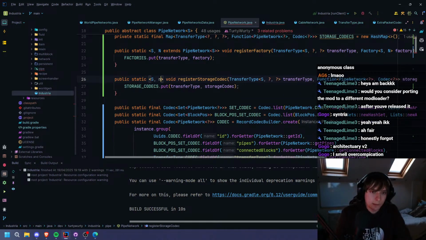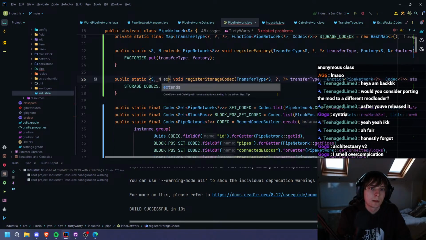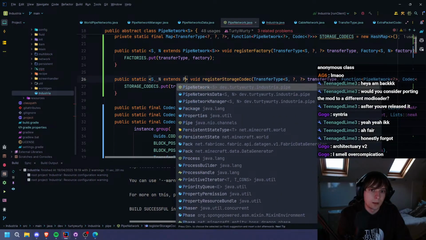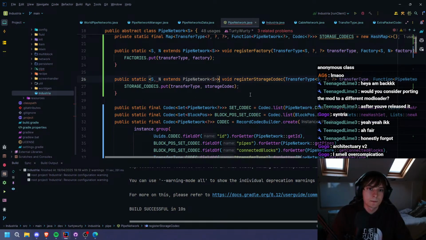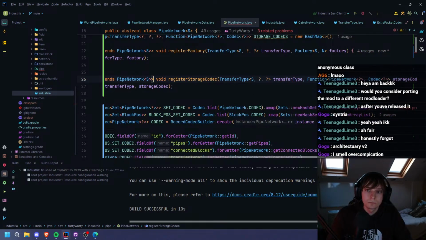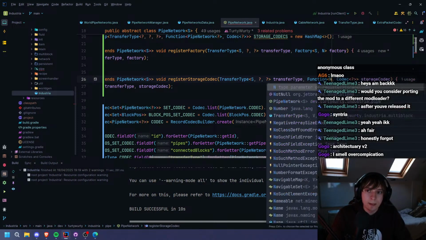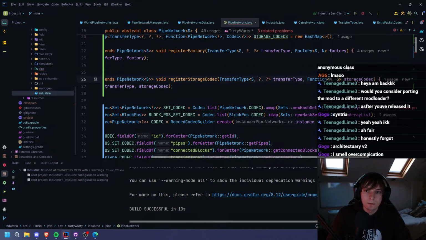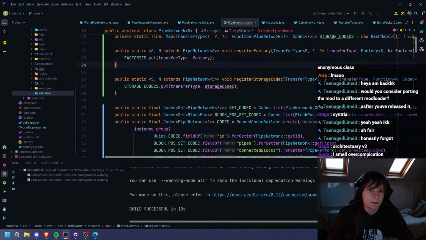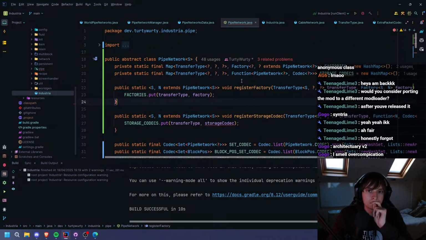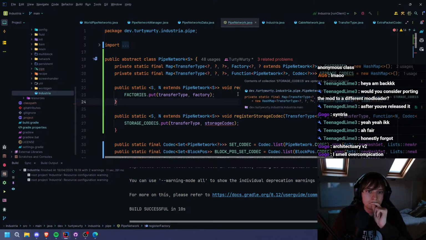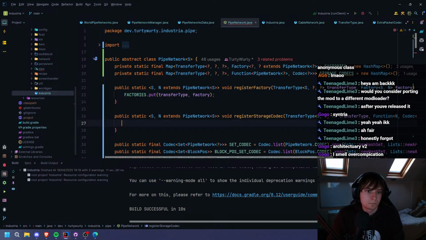But this really needs to be n extends pipe network of S. And like this really needs to be n, and this really needs to be S. I can't do that. And I can't do that.